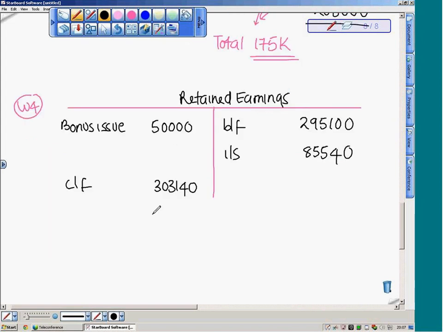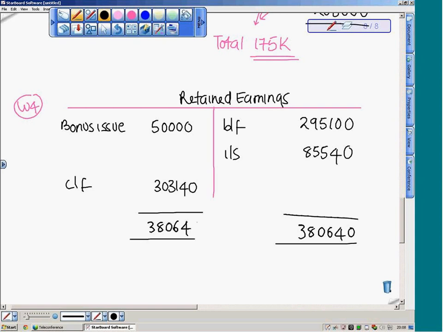And there is a difference. The difference is because a dividend has been paid. And it does actually tell us in a note that a dividend was paid, so we do need to work that out. So we have a total of 640, and the balancing entry would be the dividends paid. Okay, and that is the 27,500.